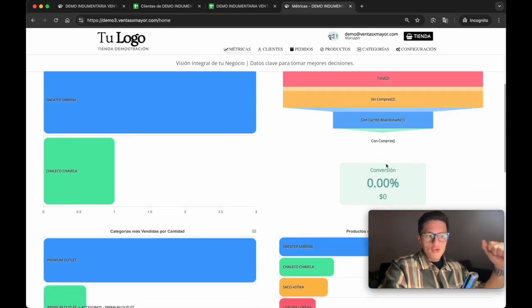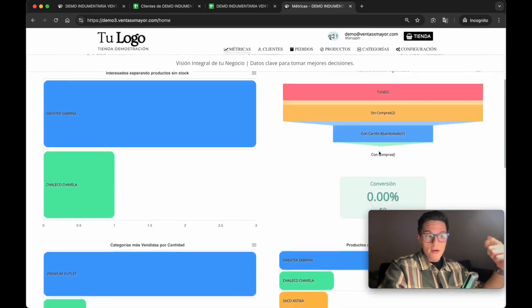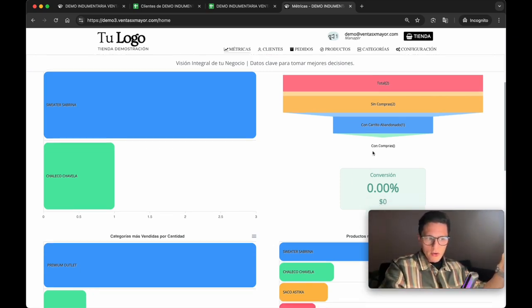They converted 0, so my conversion rate is also 0. This will help you understand that if you have a lot of customers and convert very few, in the actual numbers you will definitely see the conversion rate. It is very rare that they don't buy. If no one is buying, then there is a problem. But if your conversion rate is low, you can analyze what might be happening. Maybe your minimum purchase amount is too high, and people are coming in but not completing the order.